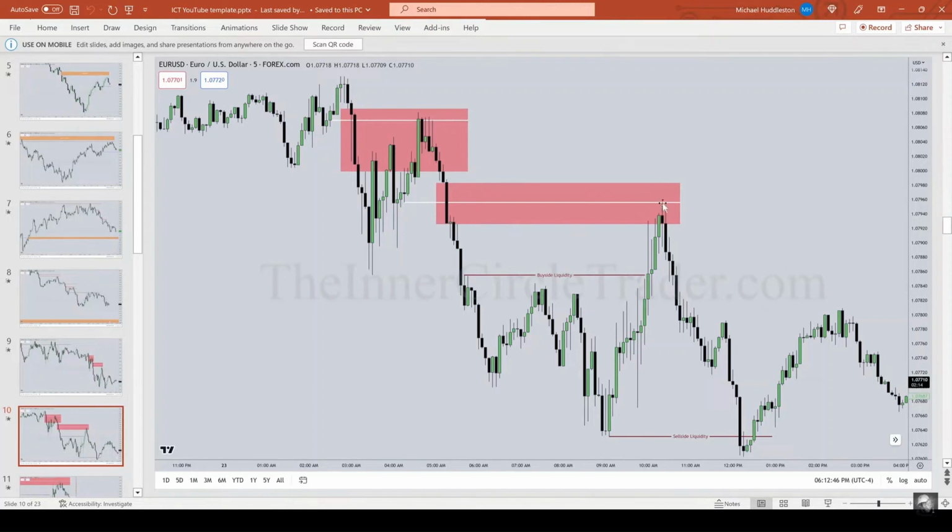So if it does that, runs up here and takes out the buy side, why would smart money want that? Because they're going to sell short here. What are they going to do with that? They're going to offset distribute their shorts by accumulating the sell stops below that low. And that's what you have right there.